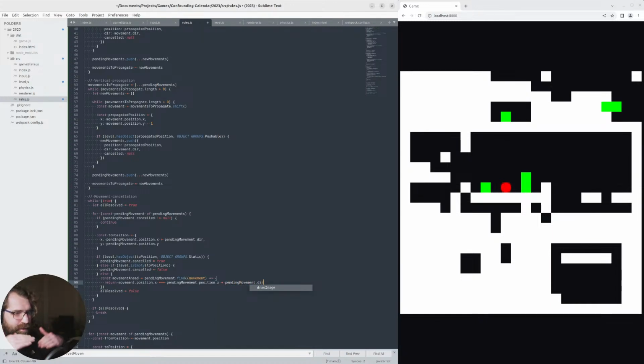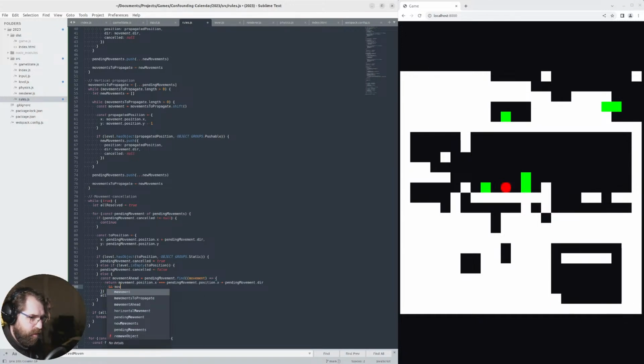Fortunately, the rules of my game are not going to allow two movements in a different direction at the same time. So I don't have to account for that. All movements will always be in the same direction in a single turn, I think, I hope. So that, and movement position Y equals pending movement.